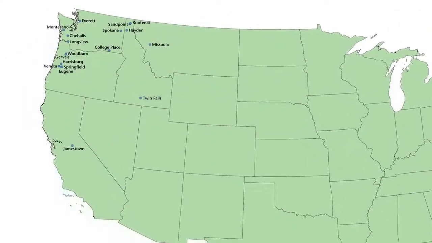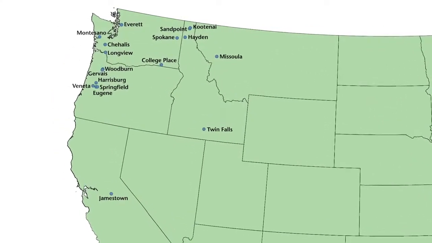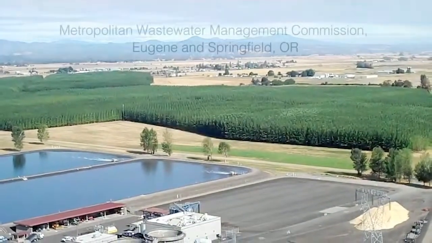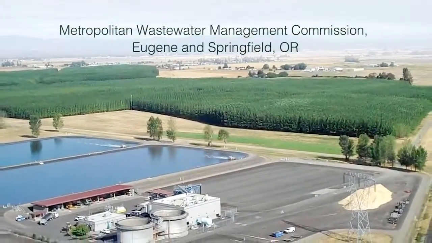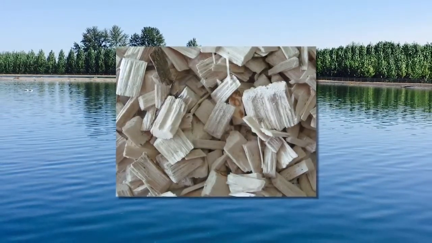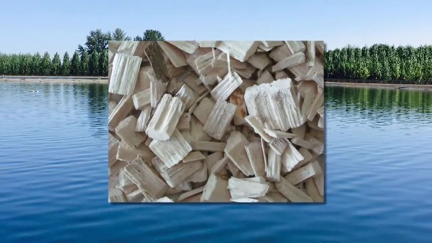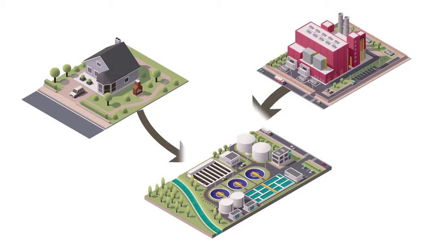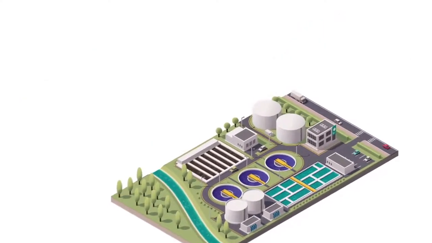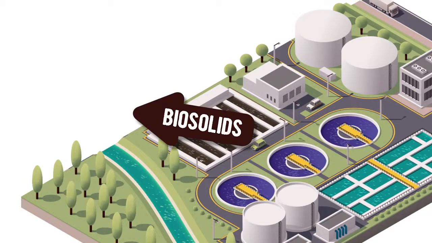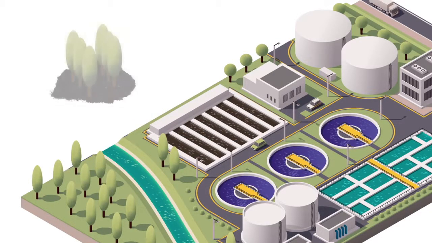In the Pacific Northwest, poplar trees are grown by many municipalities to recycle treated wastewater, improve water quality, and reduce waste. At the same time, the trees produce woody biomass that has additional economic value. As wastewater is collected, it's transferred to a wastewater facility for treatment. This typically involves removing organic solids, which can be made into a soil amendment and used to fertilize poplar growth instead of going to a landfill.